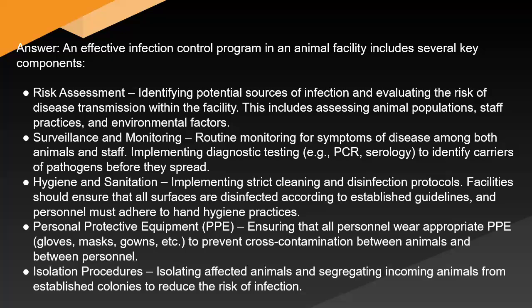Surveillance and monitoring: routine monitoring for symptoms of disease among both animals and staff. Implementing diagnostic testing, e.g., PCR, serology, to identify carriers of pathogens before they spread. Hygiene and sanitation: implementing strict cleaning and disinfection protocols. Facilities should ensure that all surfaces are disinfected according to established guidelines, and personnel must adhere to hand hygiene practices.